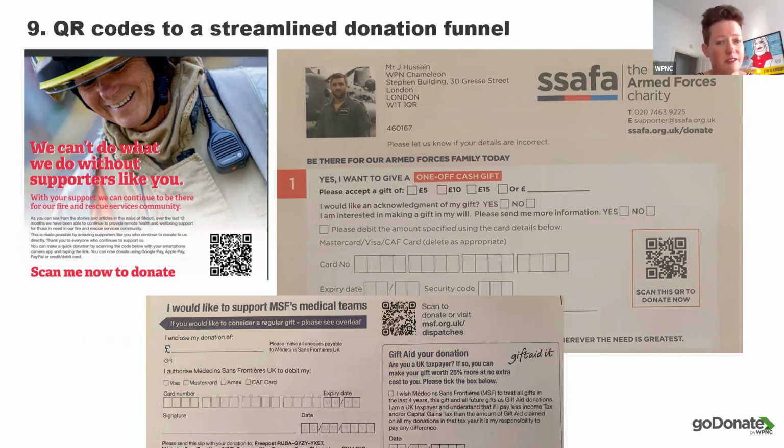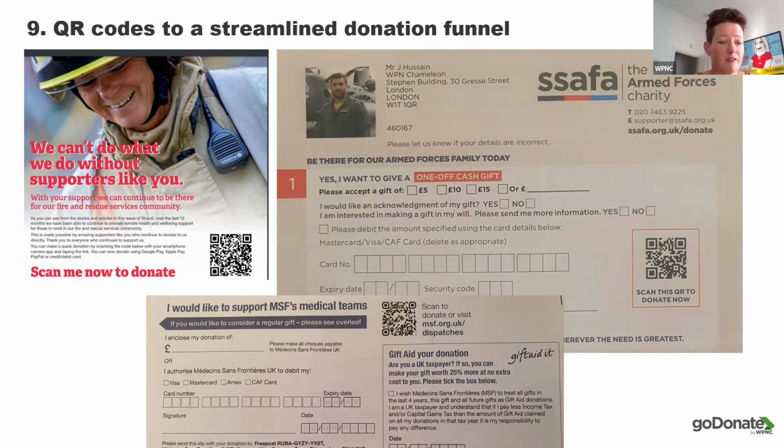And loads of lovely tracking. So if you have got direct mail going out and you've got QR codes on those direct mail, you could potentially have some different variants as well. So segment your audience and have different QR codes with different appeal IDs or other forms of tracking that you want to do. Different donation prompts that you can test. So absolutely do look at QR codes and including that in your wider material and just making sure it goes to a streamlined mobile first donation experience when you do that.